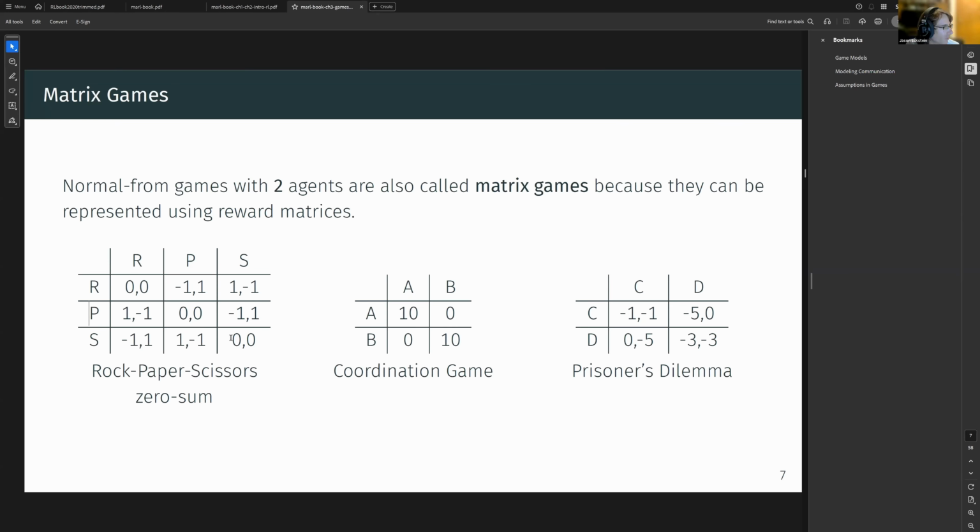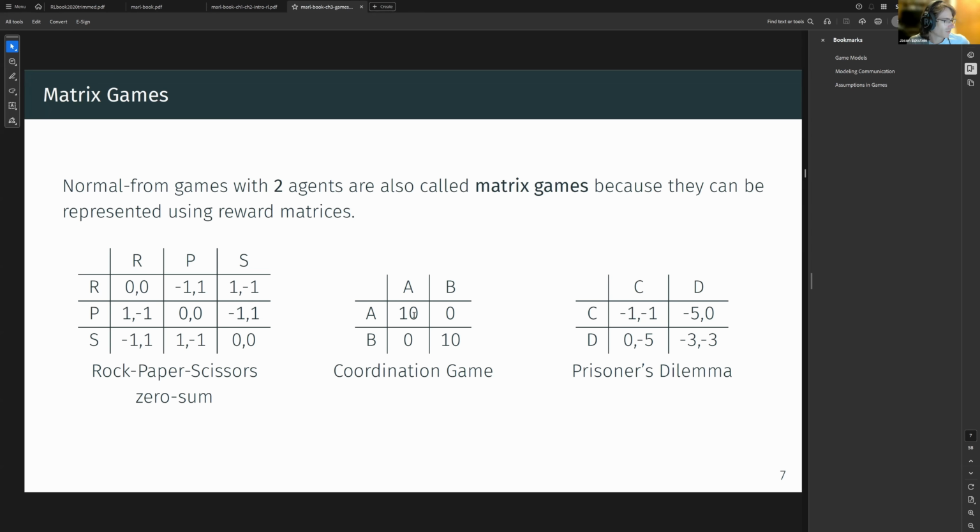So here, the joint action is S, or both agents select scissors. And for all of the cases where the joint action contains the same action for both agents, the reward is just 0 for both, which is a tie, but the reward sum is still 0. And then all these other cases are cases where there is one winner and one loser. And the sum is still 0, -1 + 1.